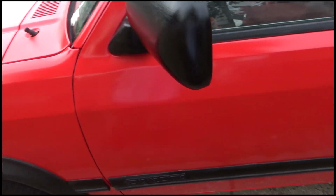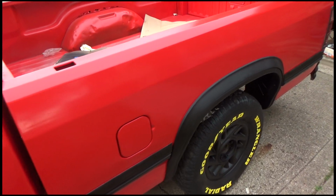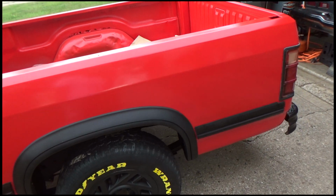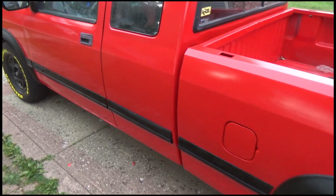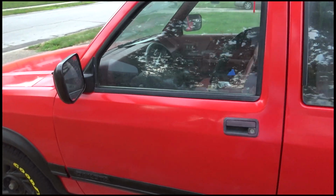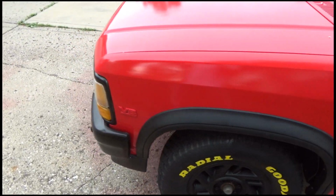Alright, it's been a while since I fixed all the bugs. All the bugs came out of this side. There's imperfections underneath the paint, but that's okay. It's not a restore, it's a facelift. Tires will get done. Got some things to touch up, the windows to clean up, overspray on the windows. Got the front bumper on.